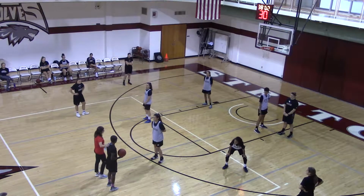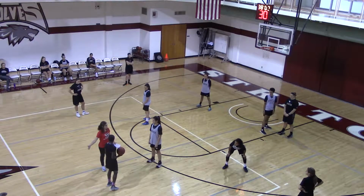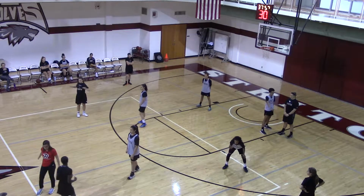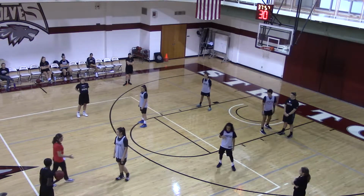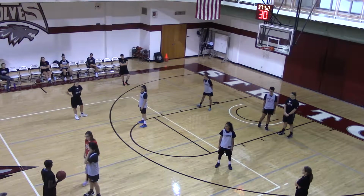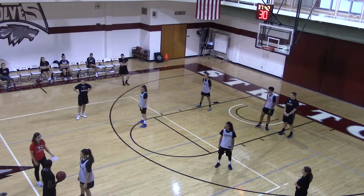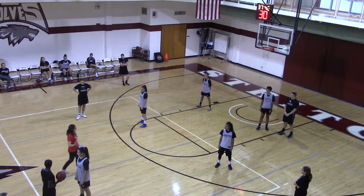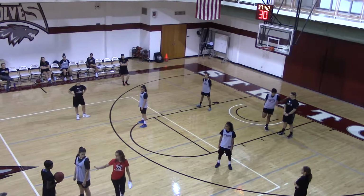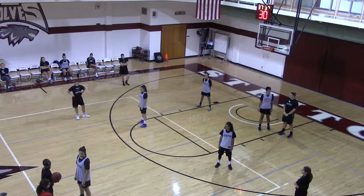The first rule for the on-ball defender is we want to pick up usually by that volleyball approach line, which is in every small college gym in America. We want to pick up by that line, both in transition defense and our half-court defense, and we want to play with extreme ball pressure. A little bit of a misnomer, pack actually starts with extreme ball pressure. We want to take away vision of that basketball at all times. Our extreme ball pressure is within an arm's length away.